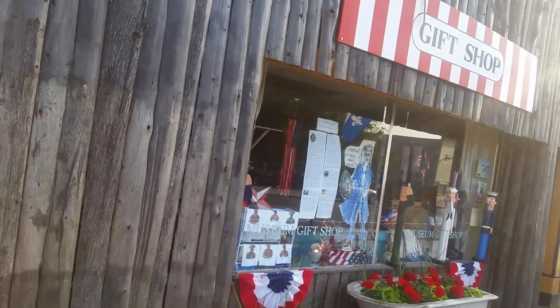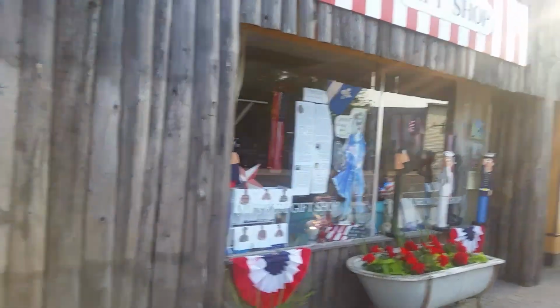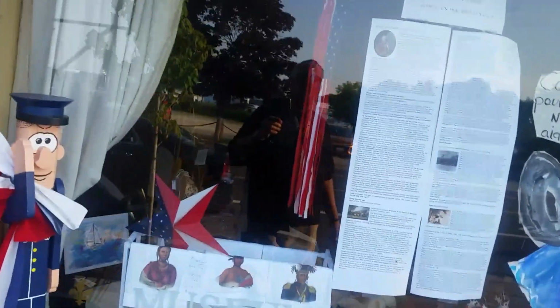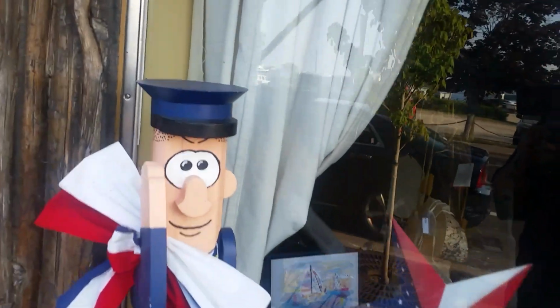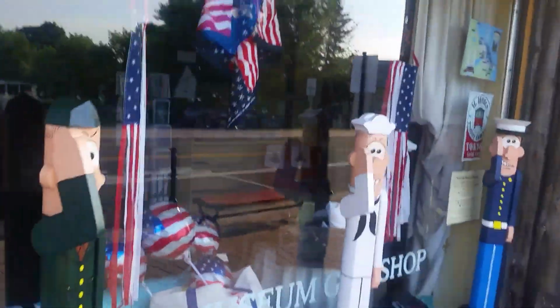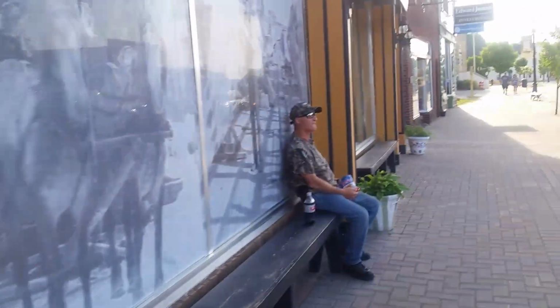If you were to come here on a Tuesday evening during the summer, they have free walking tours of historical sites here around the town. And I would love to have gotten here a day or two earlier so we could have done that. Oh, here we can actually see into the museum through this window. I'm afraid we're not going to be able to see very much. Open 10 to 6, Tuesday through Saturday. So, well, chances are we may come back here before we leave town.